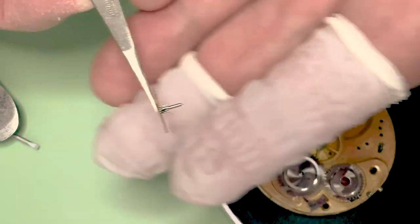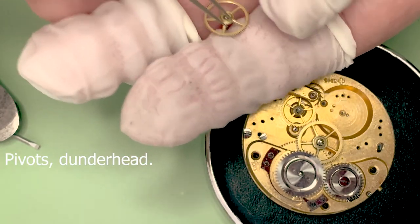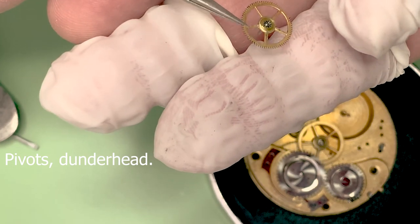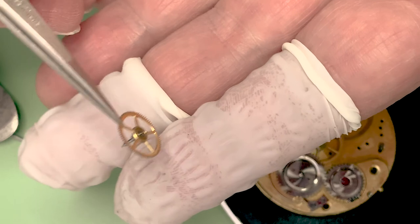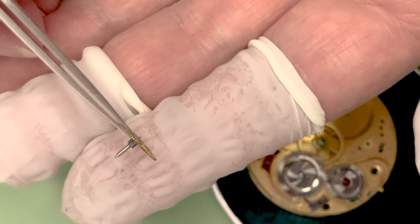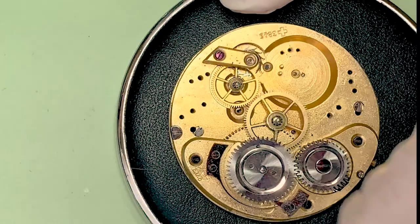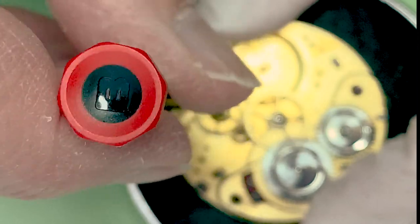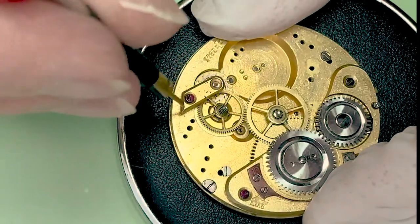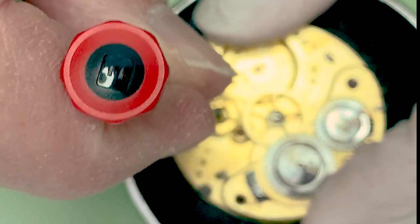There they are. And the ends — I forget what you call that tiny little bit on the end, it's escaping me right now. Anyway, those were real nice and straight and they looked good as far as I could tell. I need to get a real microscopy kind of thing so that I can look at those very closely and make sure that they truly are in great shape, or if they need any attention.